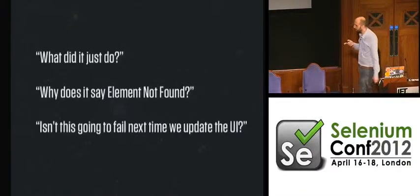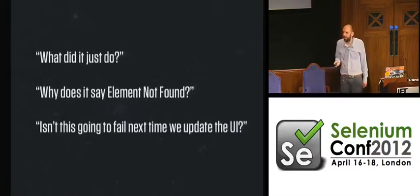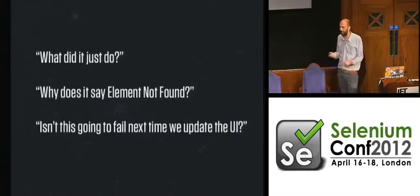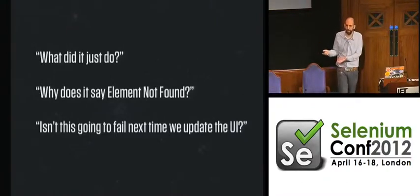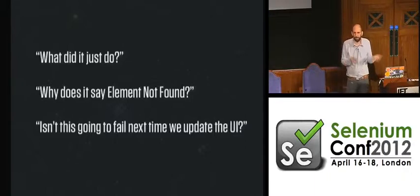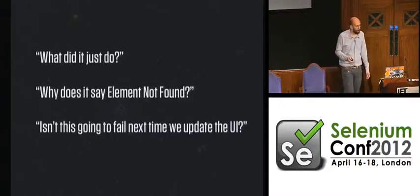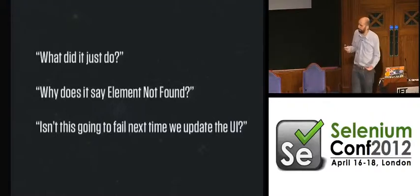In the end I wrote a couple of really small tests for the critical path, ran them on a cron, and an email went out if the test broke. This worked really well, except I found that serious programmers couldn't understand what the tests were doing either. They'd look at the log output and say 'what did it do?' And I'd start hearing the classic question: 'Isn't the test broken because it says element not found?' Or: 'These tests are cool, but once we update the UI, isn't everything going to break?' I found that the idea of UI as contract is not as widespread as I had thought.